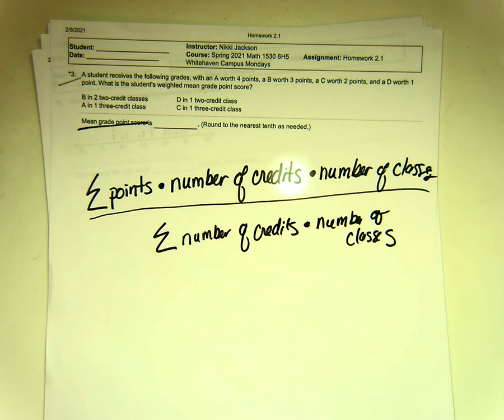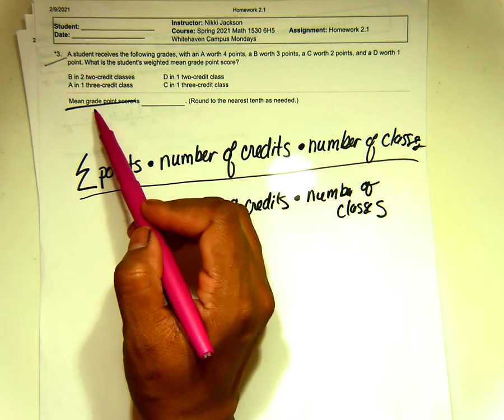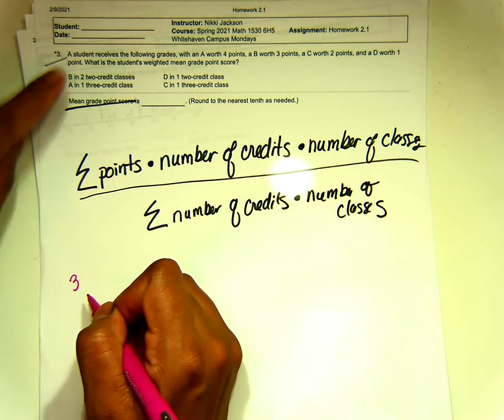So if I read it carefully, I noticed that an F was worth 0 points. Aha! F is not even on there because it's automatically assumed that it is 0 points. While an A is worth 4, B is worth 3, and C is worth 2 points, D is worth 1. So we're going to look at it from left to right and then vertical. So I'm looking at my B. I know a B is worth 3 points.